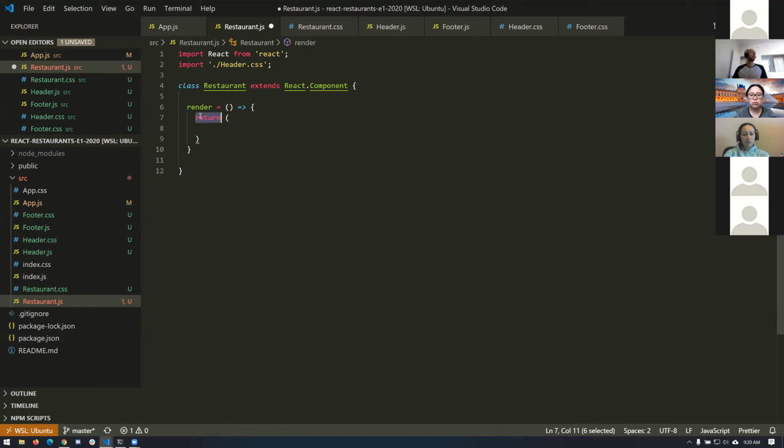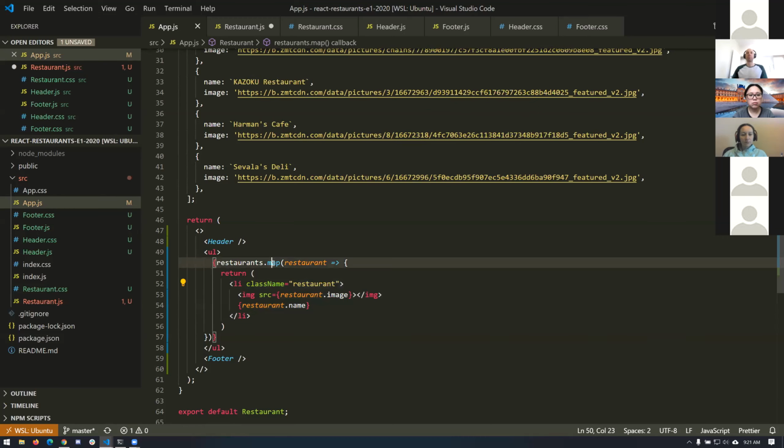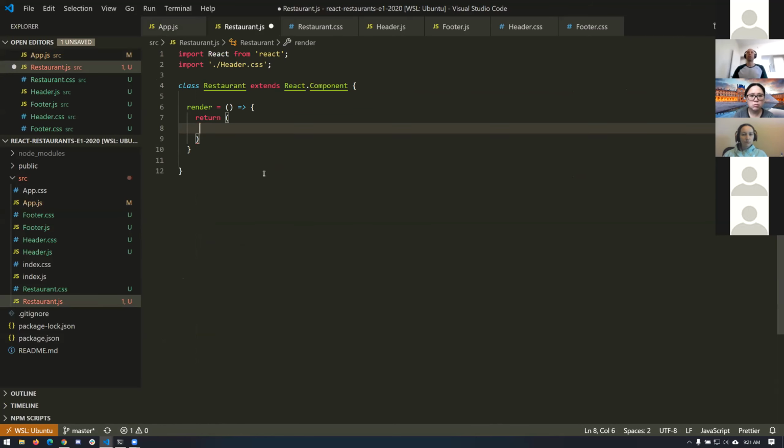Now we're returning some JSX, and our JSX is essentially going to be this chunk here, the inner part, okay? Not the map part. We still want to loop over the restaurants in the above component. Remember, this is a singular restaurant, not a list of restaurants, okay? A singular restaurant. So we're only going to take the singular restaurant information.